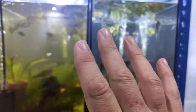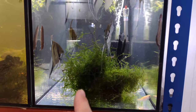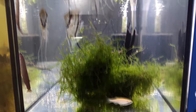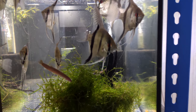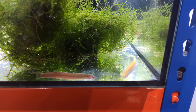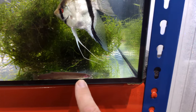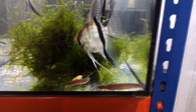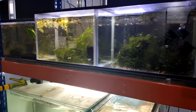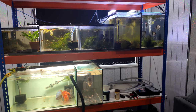And then the angel tank, which is doing really well. And as you can see, some coolie loaches — which were a complete surprise to me, as I was not aware I had any coolie loaches, until I broke down my big discus tank. They were living in the sump of the big discus tank. These are really cool fish — weird fish, but really cool. So yeah, everything is doing alright here. These are the working tanks, and this is what I've got to move once we get into the new house.